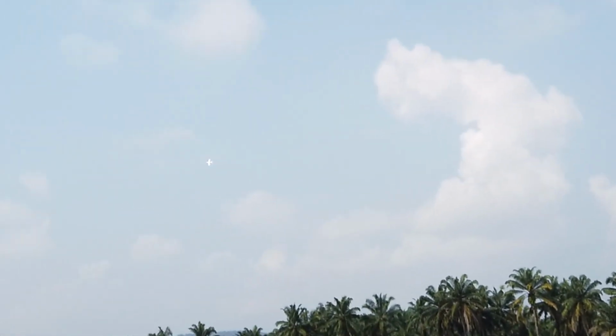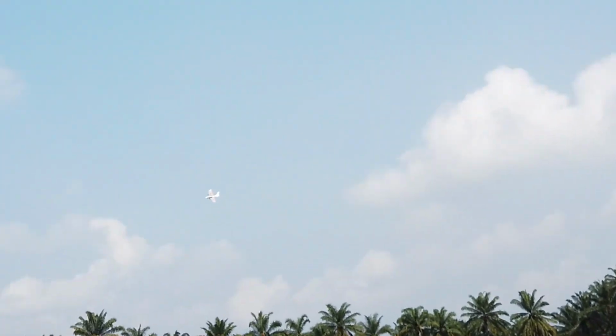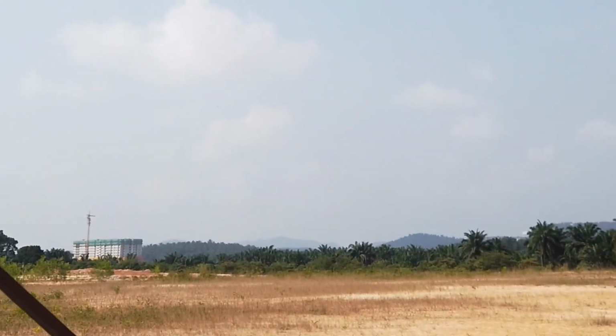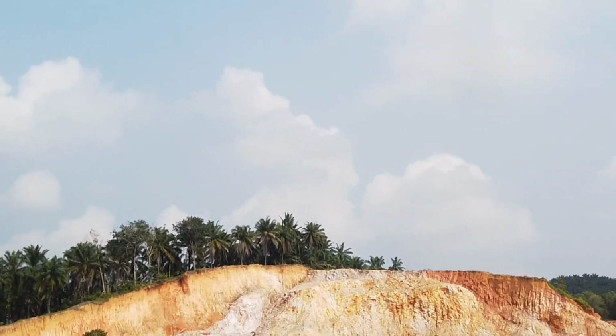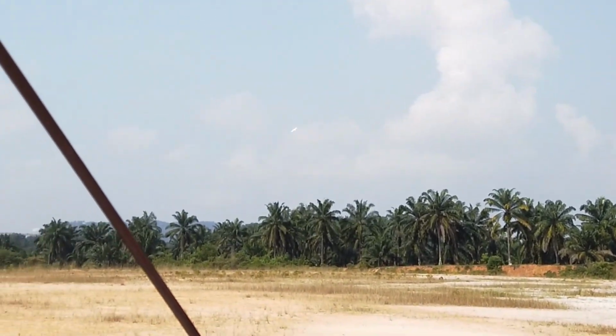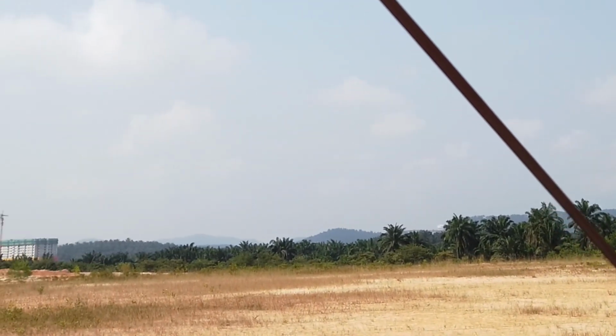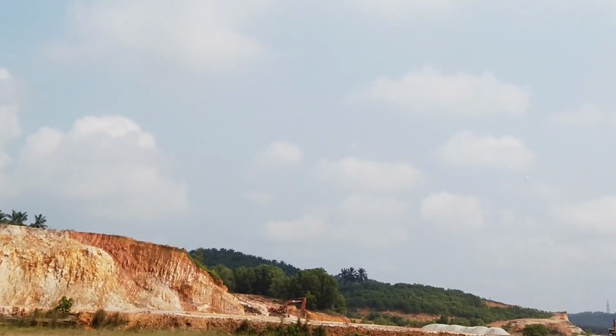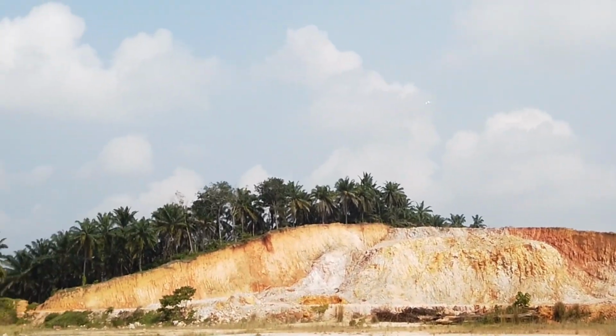Whoa. Oh, yeah. Wow, damn high speed. The CG point is probably too nose heavy because I need to hang on to my up elevator a little bit. It looks like a fighter jet to me. So I think this is what you want to fly really fast. And I'm already on low aileron, on low roll rate, but it's still wow. What's going on? It's a very aggressive plane.